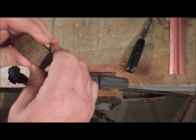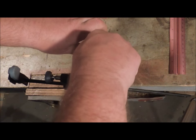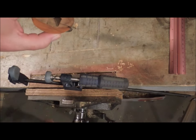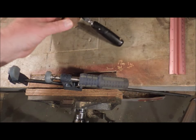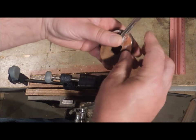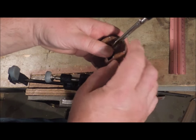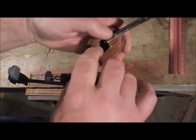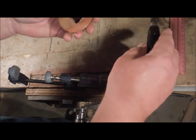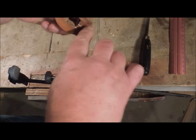You can see that that gap opens up fairly easy. I'm going to use this wedging tool to help open that gap up just a little bit so I can get more glue down into that joint. Don't want to go too far, I'll crack it. I'm going to use my manual glue applicator, in other words, my finger. And I want to force the glue down into that gap as much as possible so that I have it completely filled.